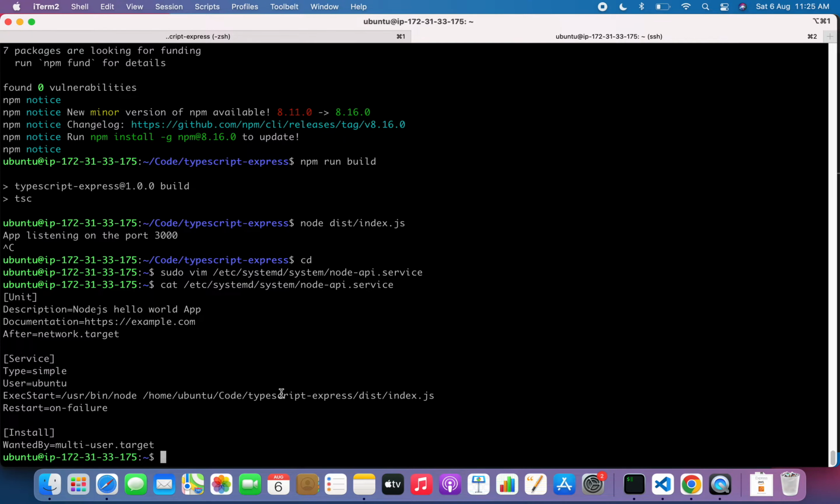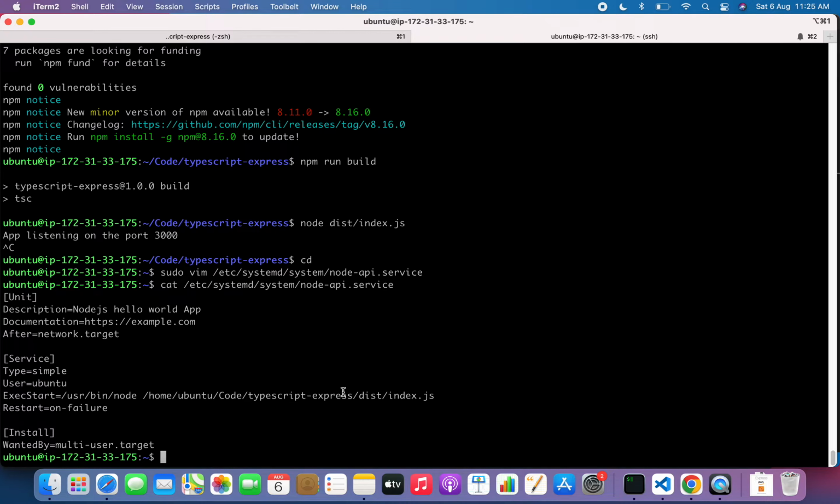The next command that we have to do is, by the way, I'll just explain what it does. systemctl is kind of a service provided by the Ubuntu distribution, where we can run some commands in the background and we can get the output of these commands. In this systemctl service, it will be using the node executable to run the dist/index.js, which is in our project directory. Very much the same as what we were doing just before this, but this will be running in the background.